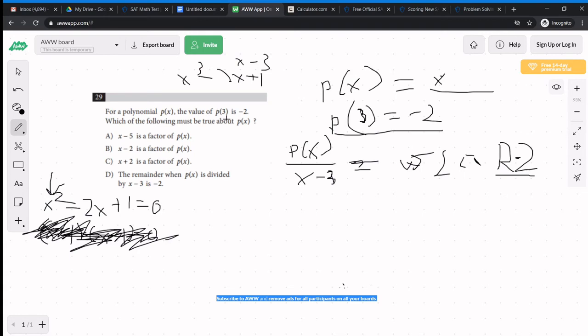So because p of 3 is negative 2, when you divide p of x by x minus 3, the remainder is going to be negative 2. If the remainder was 0, then x minus 3 would be a factor of p of x. It's an important concept. Again, if you have any questions, I know it might be pretty confusing. But if you can get this down, this certain topic, which maybe comes up once throughout the entirety of the test, will be a breeze. Very simple to understand once you get it down. All you need is to think about it a little bit, and once it makes sense in your head, it'll be easy for you to understand and to do.